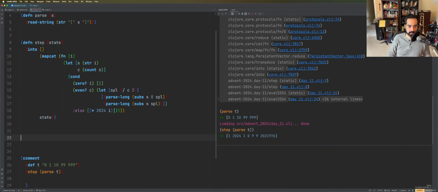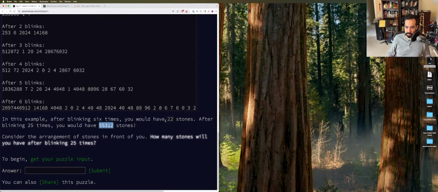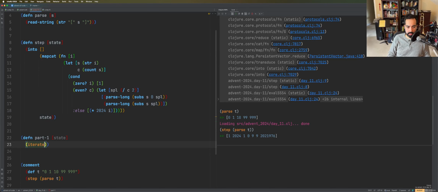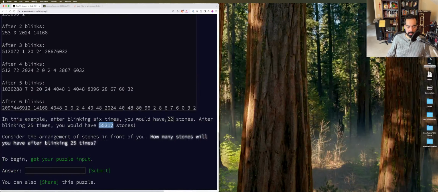So def in iterate, step, state. But how do we get the final? And just how many? What is the count of this? Is that correct?